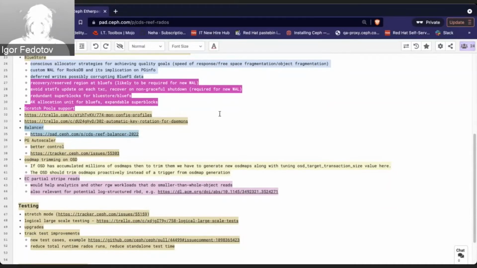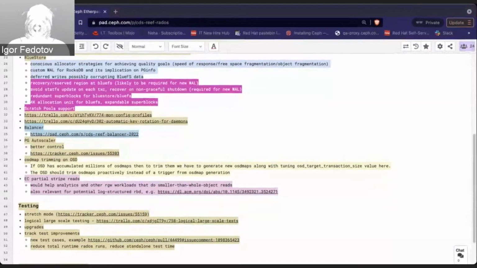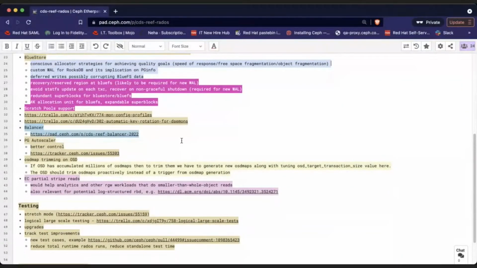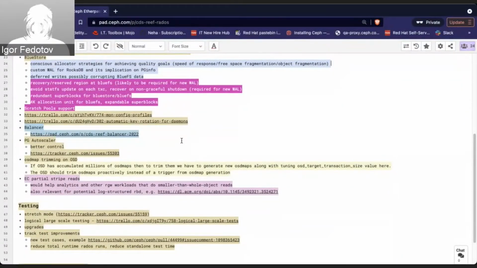Since we get more control over it when we have it in BlueStore, we might get more chances to do that. I still need to think about how to ensure consistency between DB transactions and PG log updates. So I just need some more time to sit and think about that.